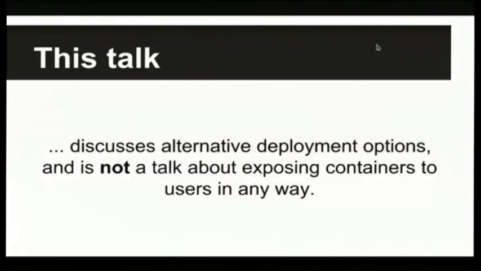Hi. Just to be very clear, this talk is not talking about exposing containers to users in any way. It's not about containers as a service. It's not about using the Nova Docker plugin or any of those sorts of things. This is about using containers to deploy OpenStack itself, and the fact that you have maybe chosen to do that should not in any way be visible to users of your OpenStack install. It's just a deployment choice.